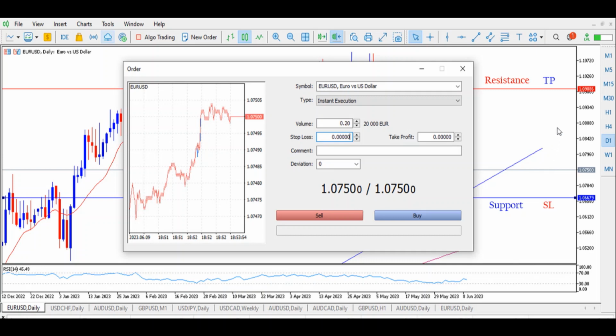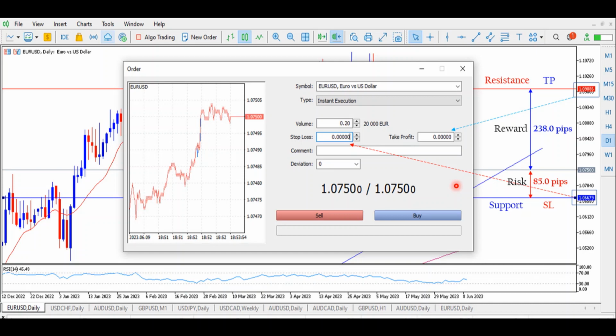For the stop loss price, we use the already specified closest support and resistance level that acts as a stop loss and take profit. So you can directly place this price here in the stop loss. Make sure that you write all the numbers. Our stop loss is 85 pips lower than the current price. For take profit, we'll use this price specified as a take profit, which is 238 pips higher than the current price. After you open the order box, you can easily type your previously specified take profit and stop loss. Before you place your order, you have to fill the stop loss and take profit prices.